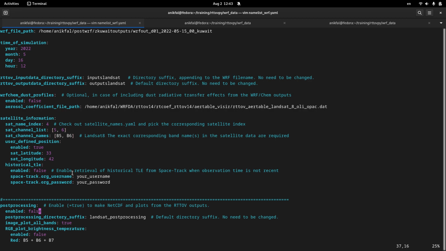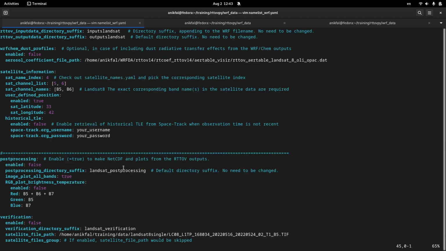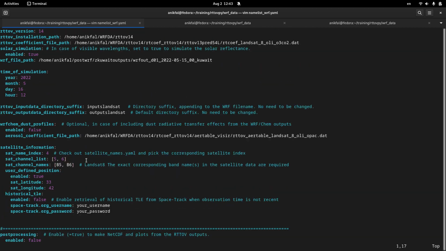That accurate TLE data may or may not be significant in your RTTOV output simulations. But here I just skip it, and for post-processing is the next step. Just let me run it.